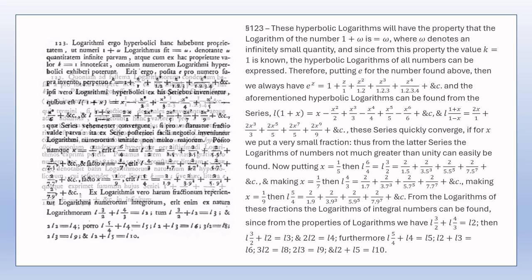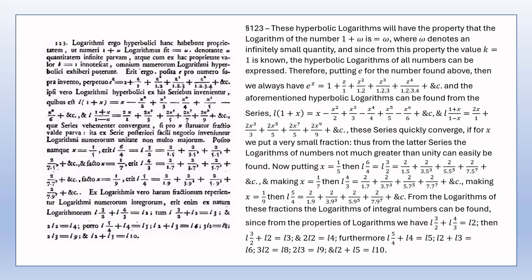In section 123, when Euler speaks of finding the values of logarithms, he's saying that the series can be used effectively to find the decimal representation of logarithms to any desired degree of accuracy, and that these can then be used in turn to find logarithms of other numbers, using the properties already established of logarithms in general. It may seem unusual to calculate the values of the logarithms of fractions first, and then use these to calculate the logarithms of integers. But I agree with this approach, but for reasons which I think would probably differ from Euler's reasons, and I'll try to explain my thoughts, which are of course not definitive.